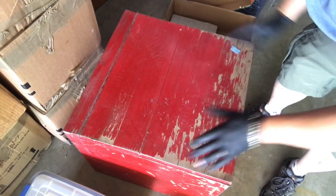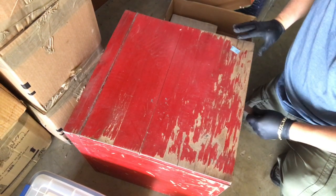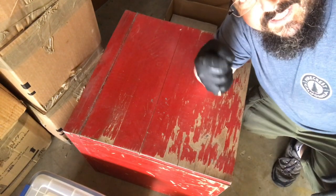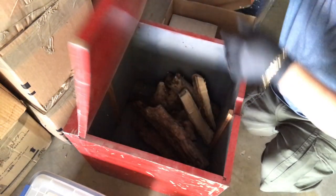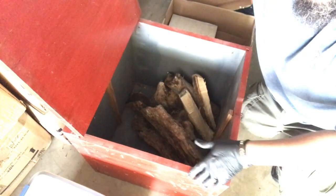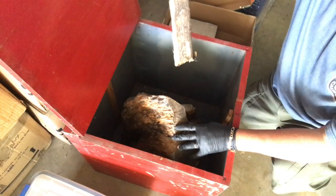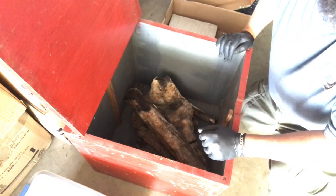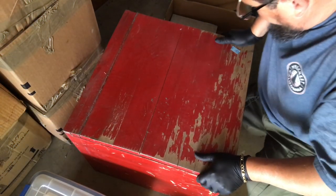Thunder and lightning storm. Okay, here's that wood box that we saw. I thought it was bigger, but it's not. This is the size. But as we learned from the safe opening video, bigger is not always better, is it? The little safe was the one that had the goods. All right, let's take. What? Can you even see that? It's kind of dark in this unit. It's the storm. That's what it is. It's wood. Maybe they're planning to make some crafts out of it or something. That's all there is in here. That's a real disappointment. The box is nice though. The box is actually really cool.